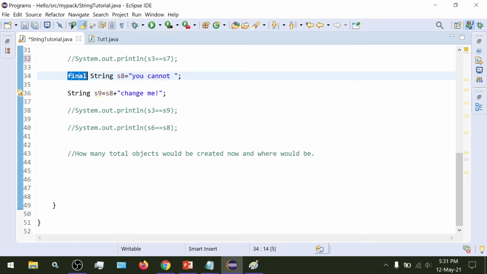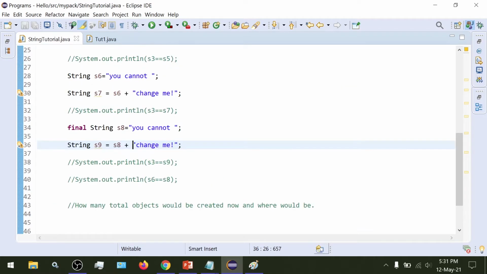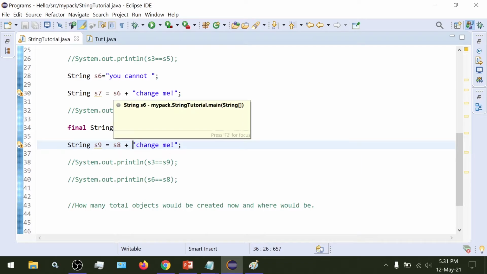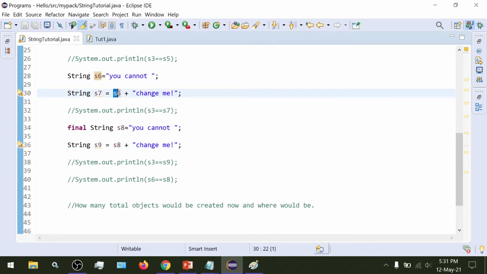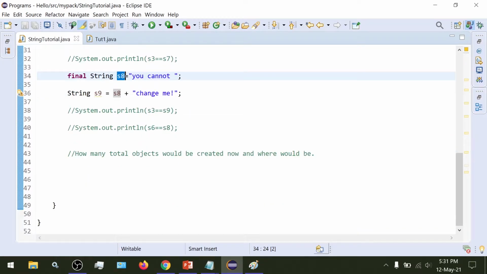This asset is now a constant, and here string s9 equals asset plus "change me". In the above case, for variable s7, we saw s6 plus "change me" got executed at runtime because s6 was a variable. Now since asset is final, its value cannot be changed at runtime, and it will remain constant.